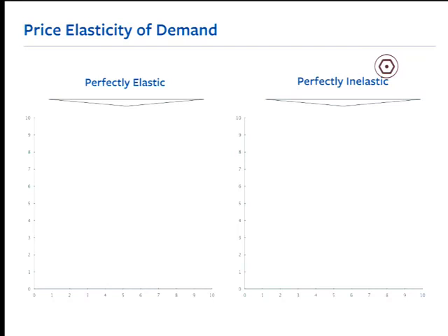Above the price of 25 cents, nobody's willing to buy it. And below the price of 25 cents, people are going to buy as many of these as they possibly can because they can turn around and sell them for 25 cents and make the spread between the value of the good and what I'm willing to sell it to you for. So you go from being able to sell none of these at prices above 25 cents to being able to sell as many as you possibly want at a price of 25 cents or lower.